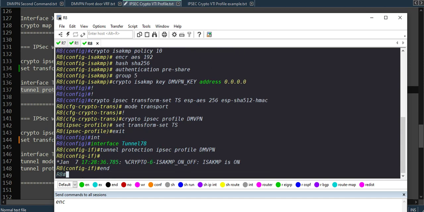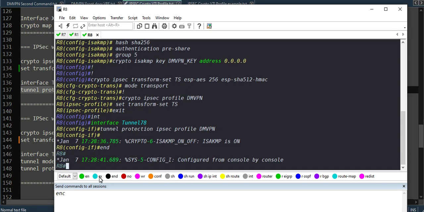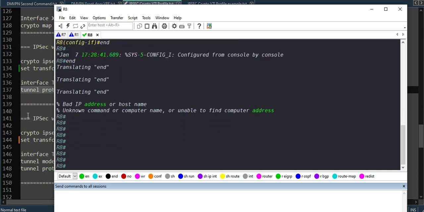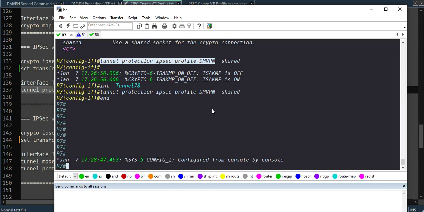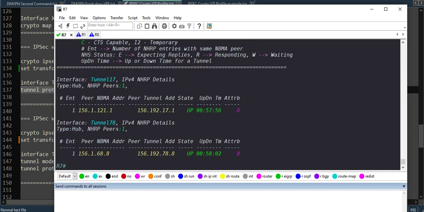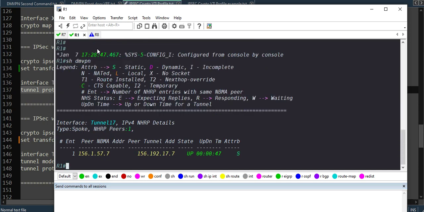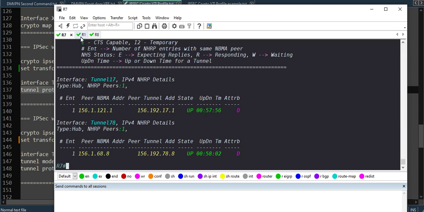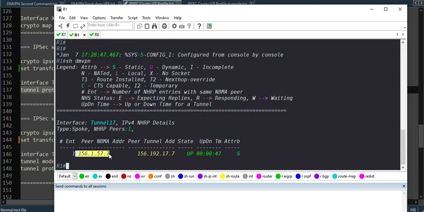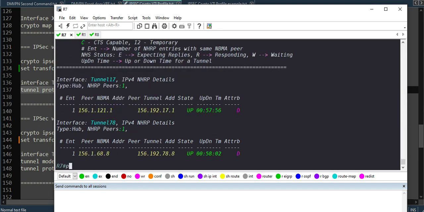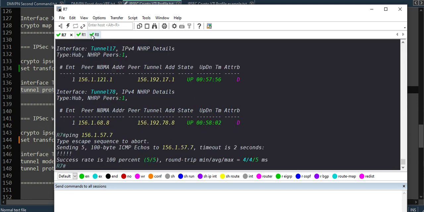Okay, now let's verify. I show commands on how. Let's first verify DMVPN is working. Show DMVPN: up, and up. Let's ping up here. Ping. Working.